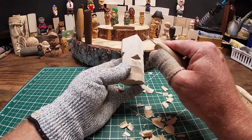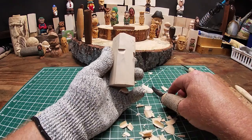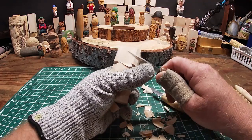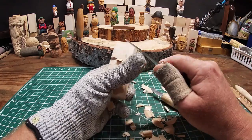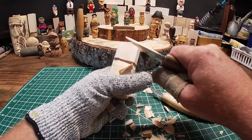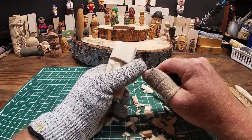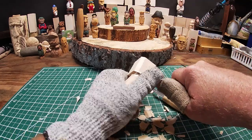Okay, so here's your face with the two eyes. Let's go around to the back. So we're going to spin it around 180 degrees. And let's connect these two back notches at the hat. Just stop cutting all the way across and cut up to that. Go pretty deep here too. Same thing on the opposite side of the back.